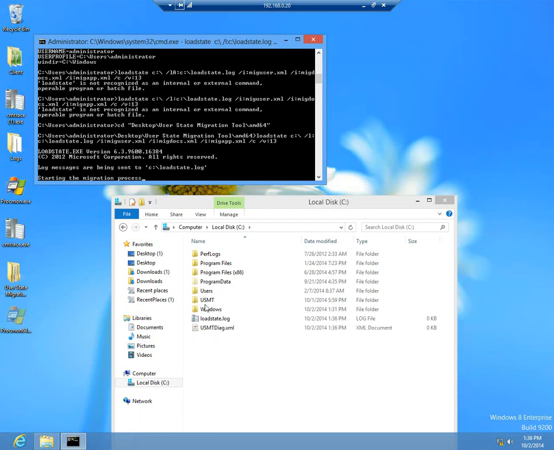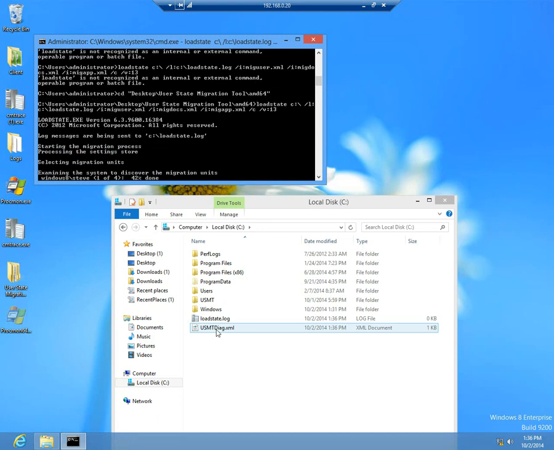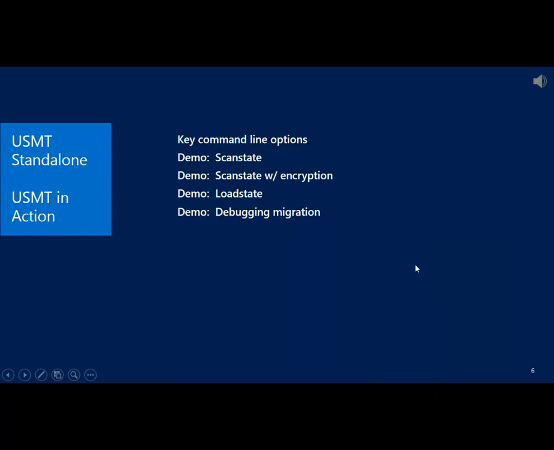So notice that this file is now created. It's not going to have much in it, but it will contain the entire process. It works in scan state. It works in load state. Right. So don't need to follow that. It's just going to do its thing. So we'll go ahead and pull the lab out of the environment and just continue.